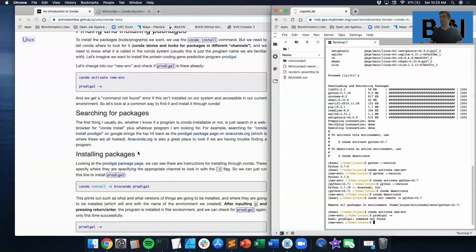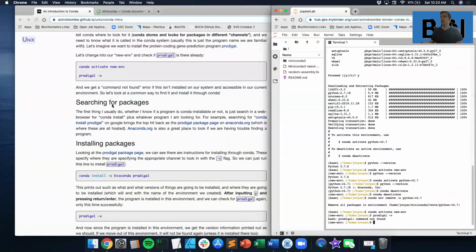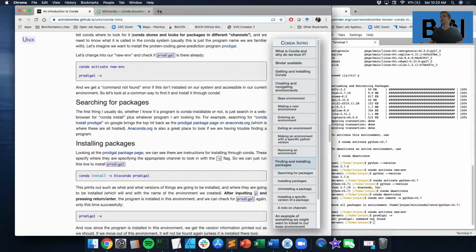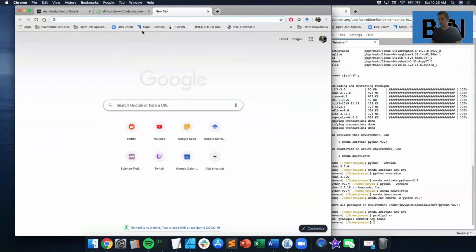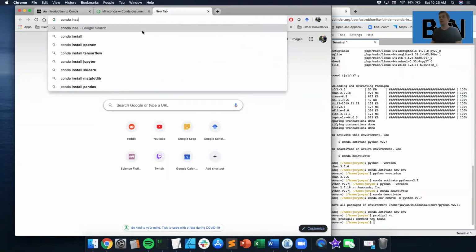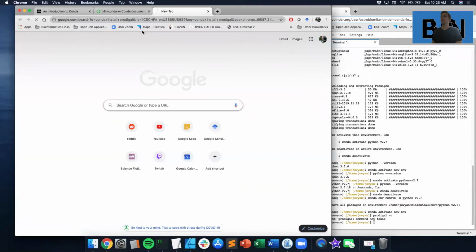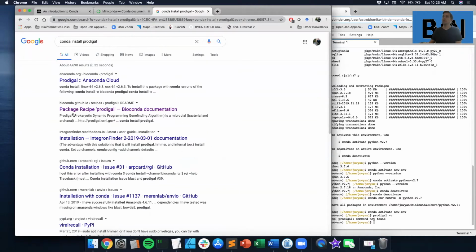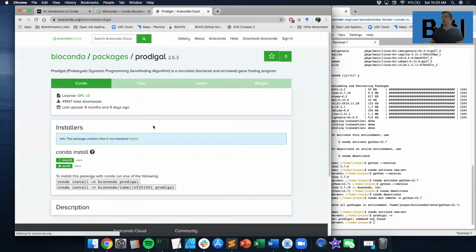One of the easiest ways to figure out what is available for Conda install is a simple Google search. What I would normally do is search conda install prodigal and look for the output. Normally it's a pretty early hit up here. You can click on this and it just tells you, right?